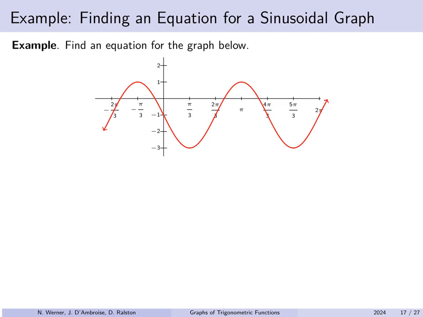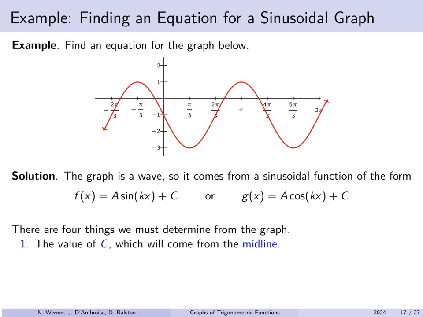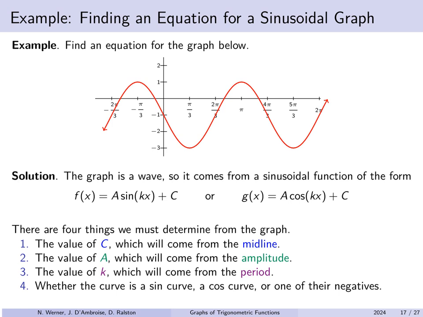Now let's work backwards: given the picture of a sinusoidal curve, we want to find a possible equation. The function is of the form a·sin(kx) + c or a·cos(kx) + c — we need to determine a, k, c, and whether to use sine or cosine. The value of c comes from the midline, a from the amplitude, and k from the period. Whether we use sine, cosine, negative sine, or negative cosine is determined by looking at what the graph is doing near the y-axis — we'll get to that shortly.